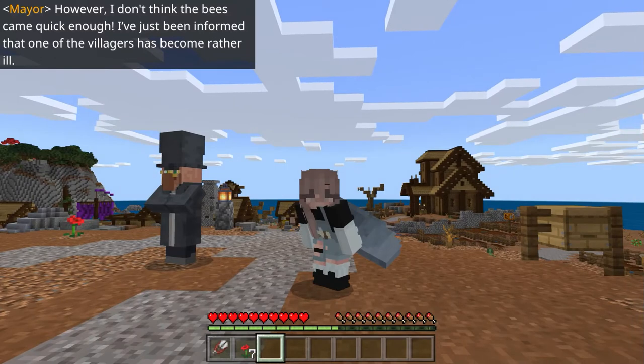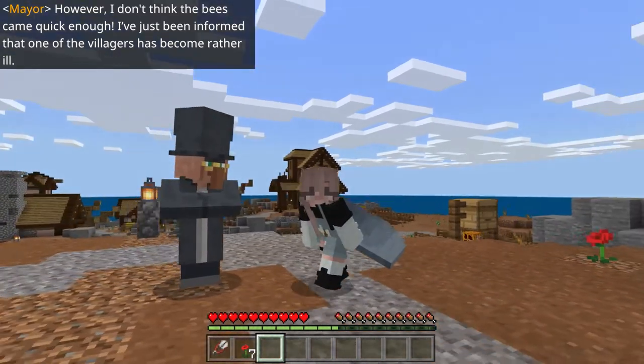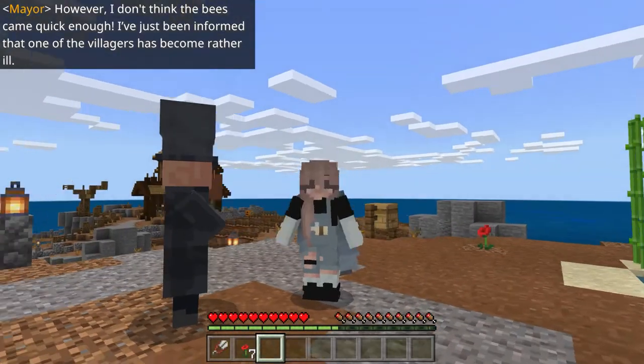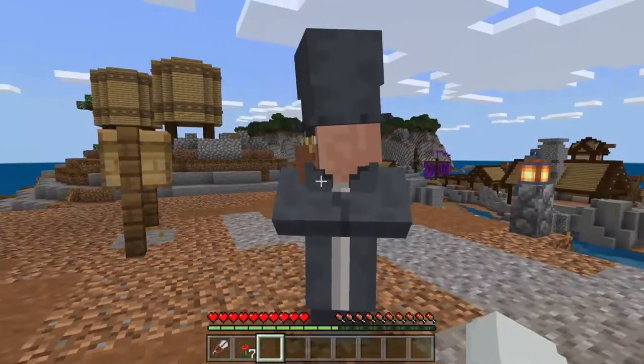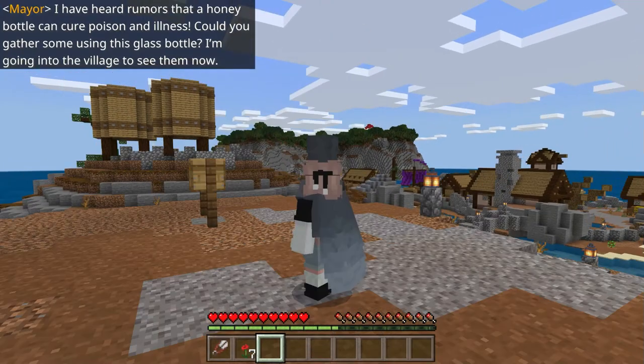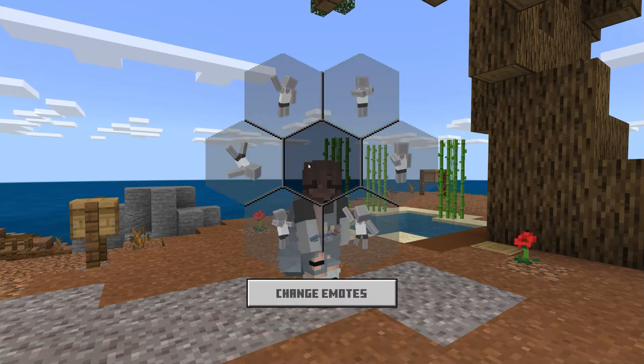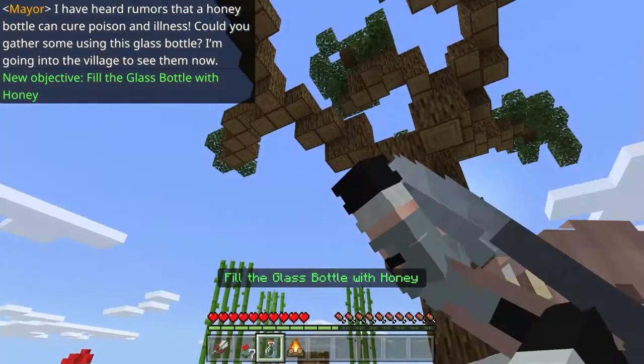However, I don't think the bees came quick enough. I've just been informed that one of the villagers has become rather ill. I've heard rumours that a honey bottle can cure poison and illness. Could you gather some using this glass bottle? I'm going into the village to see them now.